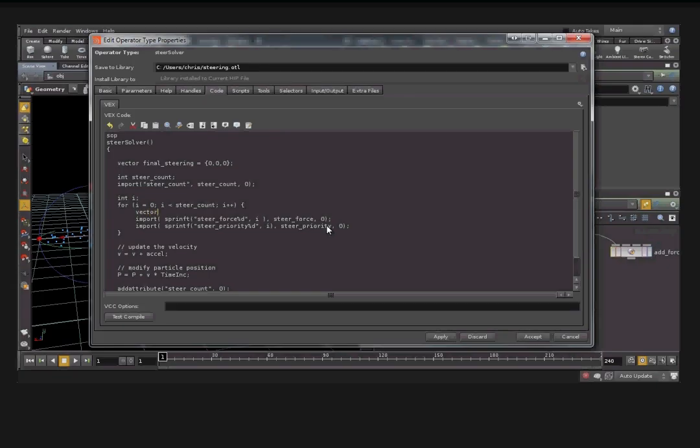We have the vector steer force, and let's initialize it to 0, because if this attribute does not exist, we need an initial value for the steering force, and as well we need a steering priority and set it to 1 initially.